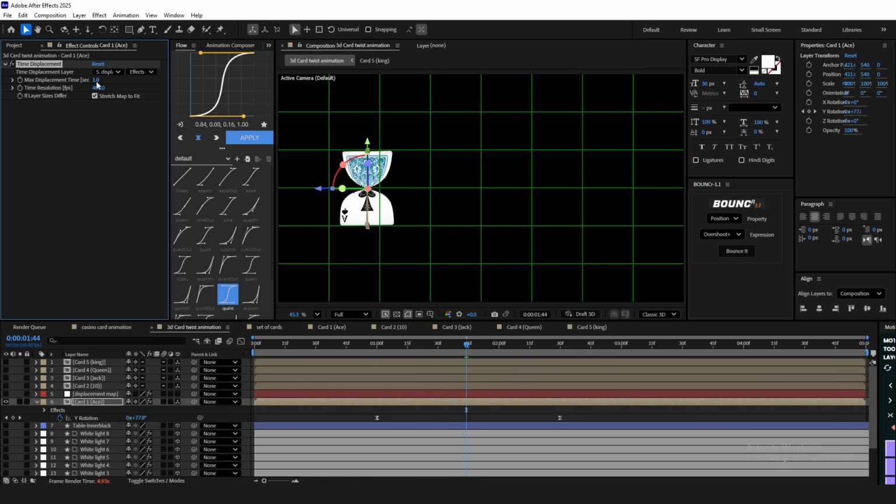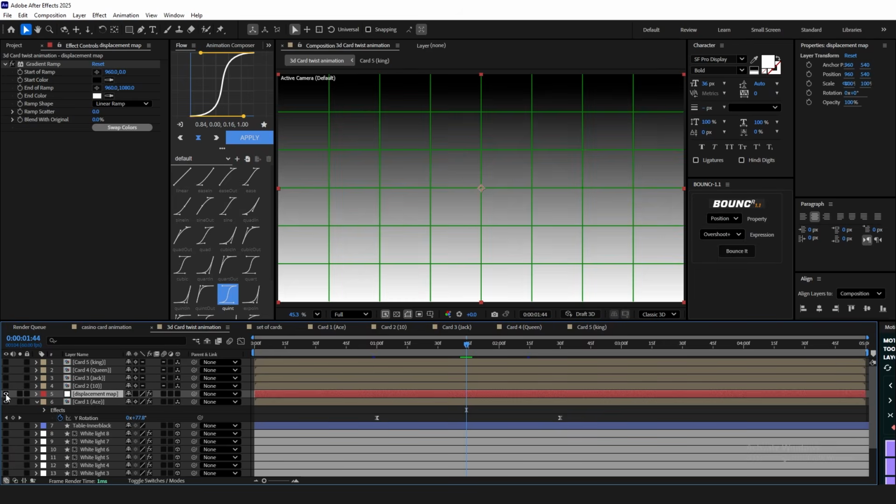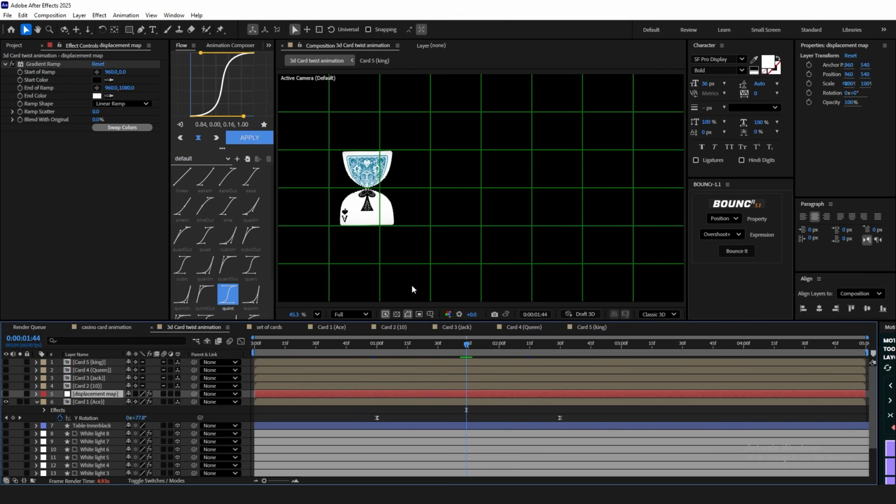Now, again, really you should watch that video, but just to give you a little tiny summary, this gradient right here, what the time displacement effect is doing is it's displacing the layer over time, instead of pixels like the normal displacement. The brighter areas, so from 50% gray to white, it's displacing the pixels forward in time, and from 50% gray to black, it's displacing them backwards in time. So when I hide this, there's a reason why the top or the bottom of my card is going first, because it's the brighter areas of the gradient ramp, and then the other part, which is displaced backward in time, is a bit delayed and it comes in.